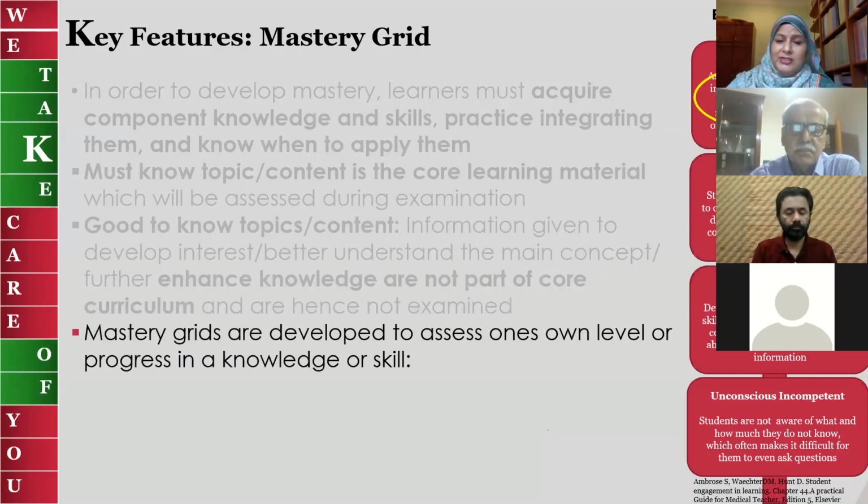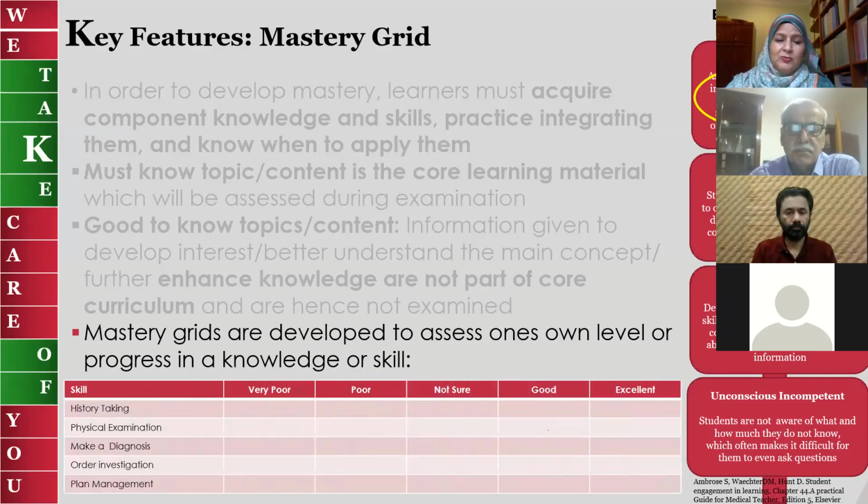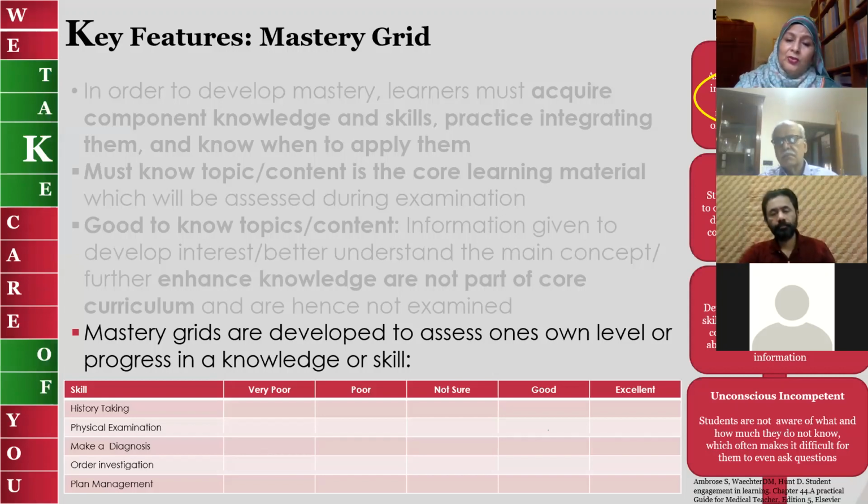Mastery grids are developed to assess one's own level. So this is one example of the mastery grid. The students will self-assess how they are doing with their history taking, physical examination, making diagnosis, etc. And if they are scoring low in one module, whether they have improved in the second module or not. So as they move in the curriculum, they will know how they are progressing.